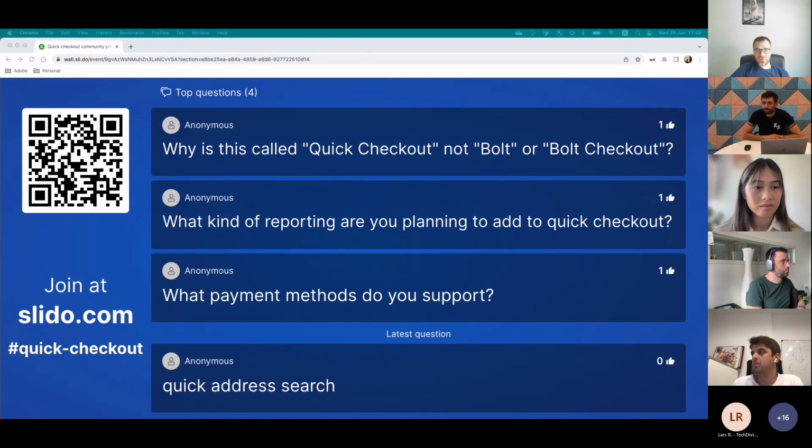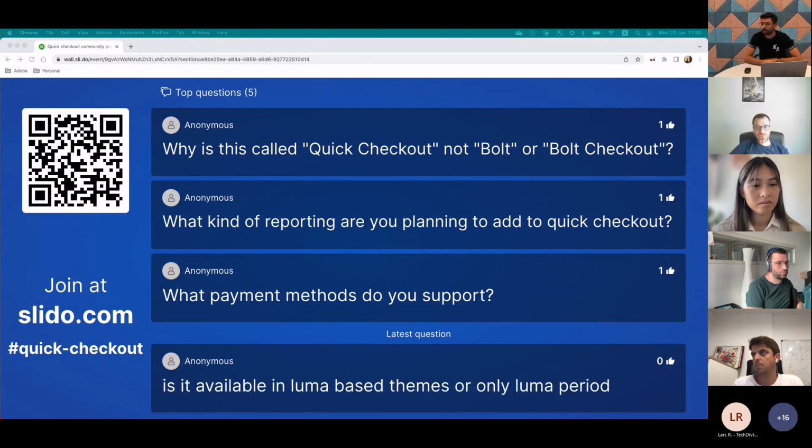So it's available only in Luma. Is there any plan to integrate it to PWA Studio? We are planning on integrating it to PWA. We don't have, as of today, any concrete date on this, but it's one of the things that are in our roadmap, yes. Okay, thank you.